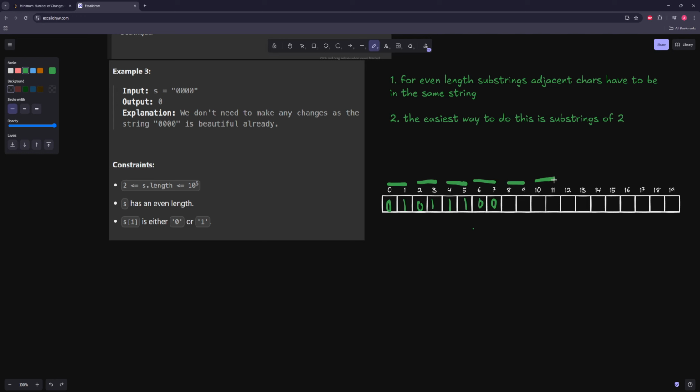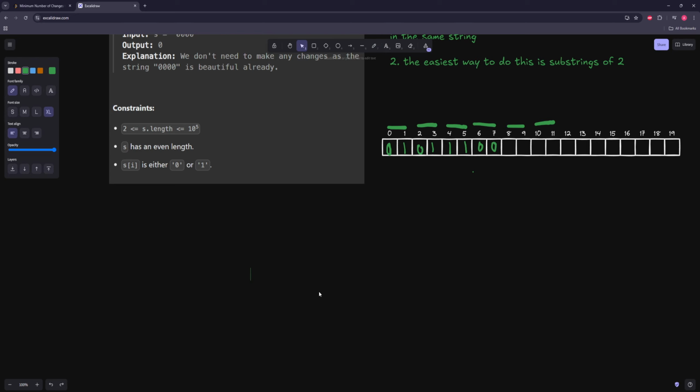These pairs that I've shown always have to be in the same string no matter how you break it down, right? And also substrings of 2 will either give you the best answer or be tied with bigger substrings, but using bigger substrings will never be better, because if, like, you use an example, right?